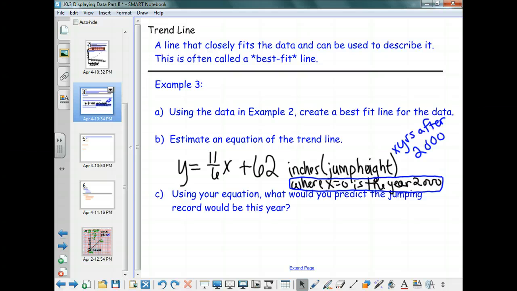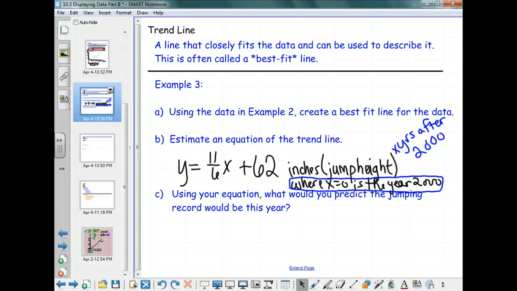Yes? Could we find the y-intercept by just plugging in points and using the equation, or do we have to draw it? You can, as long as the point that you're using is actually measuring up to how your graph is done. So for instance, when we looked back at my graph, we recognized that was the year 1999. So yes, you could have operated from that, but it's going to be difficult to plug points back in because you're plugging back into an incomplete equation. So I'm not sure how effective that's going to be.